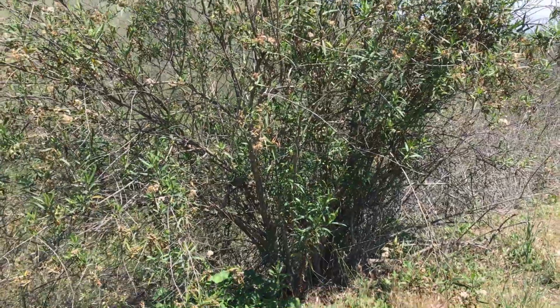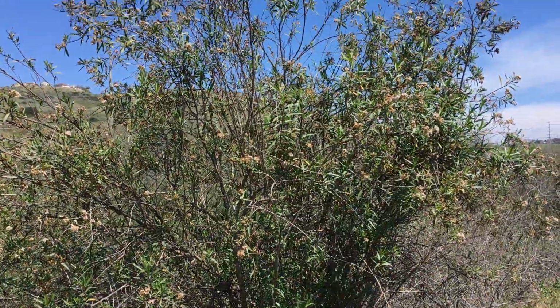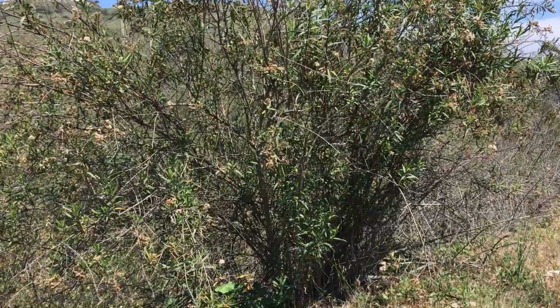And now we have a Baccharis plant here. I am pretty sure that the species for this Baccharis plant is salicifolia. And one of the reasons why it's really important to be able to ID is because it can be confused with the salix plant because the leaves are so similar.